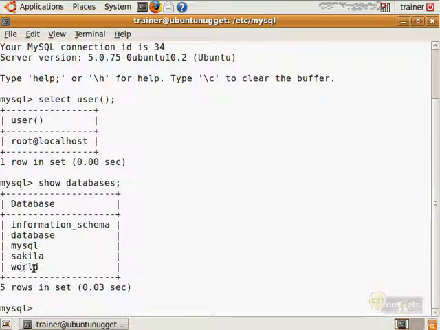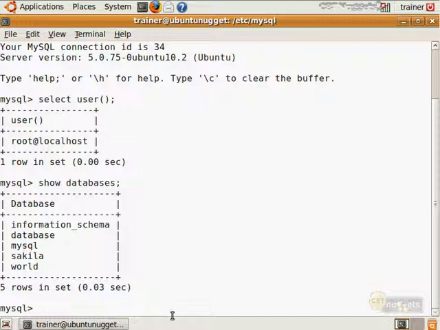I've done this myself. If you've been following these nuggets along, you'll remember that of this list of databases, information_schema and mysql are the only ones that are shipped by default in the product. mysql is our system database, and actually information_schema is as well. I've loaded Sakila and World myself offline.